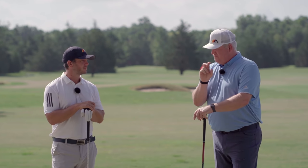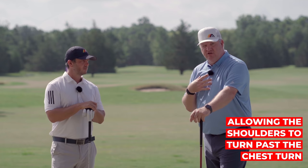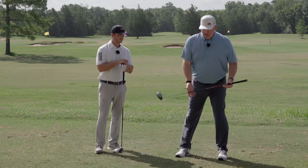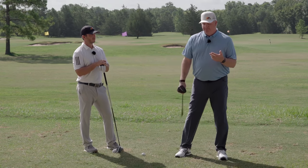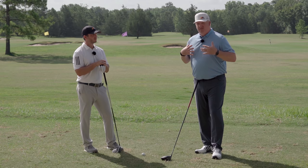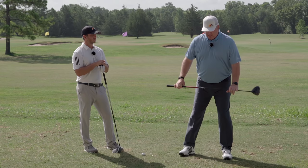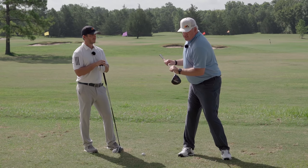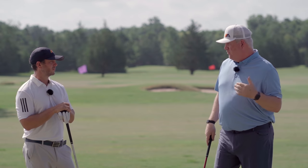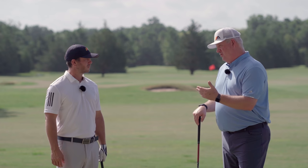This ties into the second tip. The second piece is allowing the shoulders to turn past the chest turn. What we see all the time is golfers will turn their chest and shoulders like a block of wood. There are 3D systems out there that aren't able to differentiate between the shoulders and the chest, but they absolutely are not the same and they don't turn the same. Guys turning all of this as a block of wood is not going to be enough to hit it anywhere, so they start trying to find extra swing length in the wrong places.